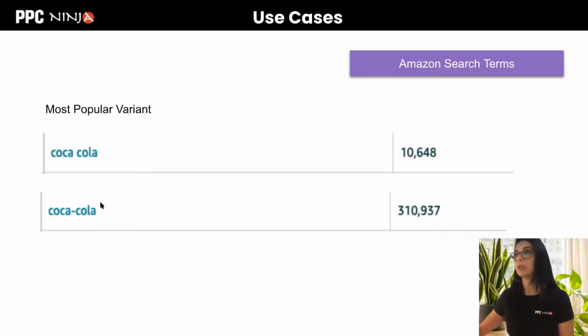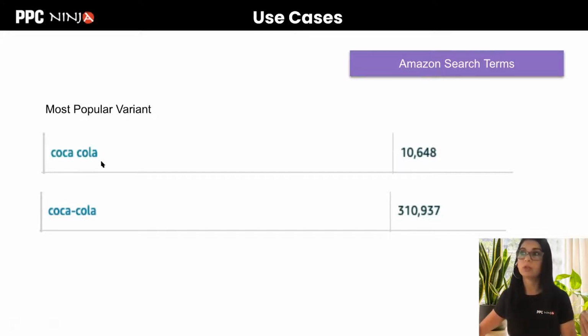So, this just tells me that I would rather use this variant of the keyword in my title or in my bullet points to attract the most impressions, because if Amazon sees that your listing has a certain keyword, and if a buyer types that search term, then there's a match, right? So you can get a lot more traffic when there is a popular search term that is present on your listing compared to a less popular one.